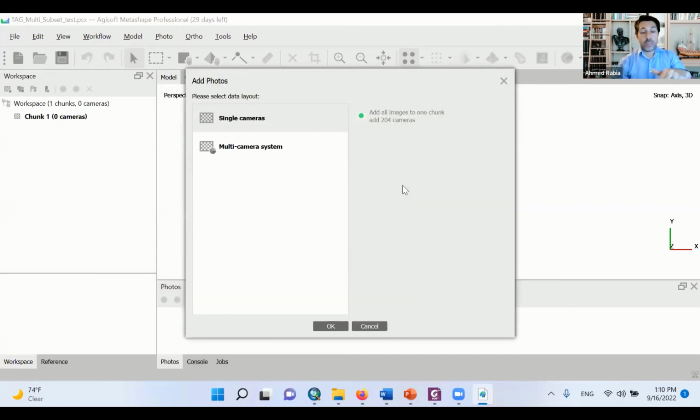We have 2 different scenarios. If you are flying the drone with an RGB sensor, so you have the normal camera with 3 bands, RGB, in this case you will use a single camera. It means you have 1 camera with 1 image for each spot on the field. If you are using a multispectral sensor, you have different cameras, different sensors, different bands. So for the same spot in the field, you have different images, for example 4 or 5 images for the same spot. In this case, you will use the multi-camera system. You can check here, for example, the number of images is 204 in the single camera scenario, but in the multi-camera scenario it's 51. So it drops according to the number of sensors.